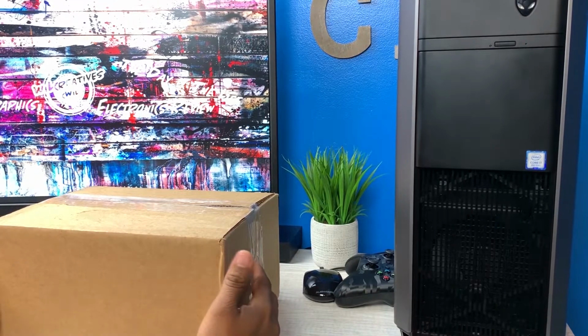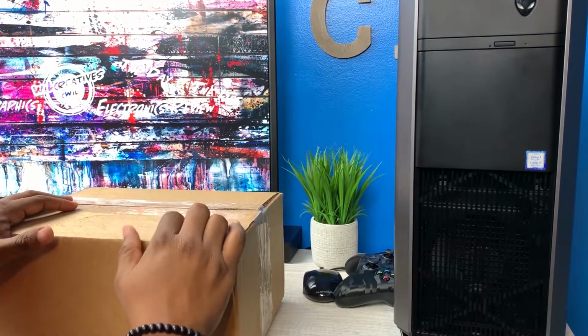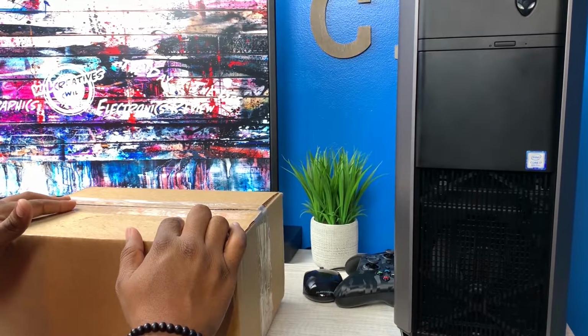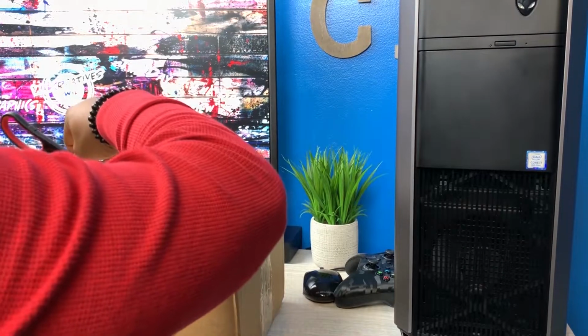All right, guys, we have a box here. And I've been ordering so much stuff lately. I'm not for sure exactly which one this is, but I've been waiting on some real good stuff. And like I said, hopefully this is my new camera that I just ordered. And let's just see what we got in the box. Scissors on deck.